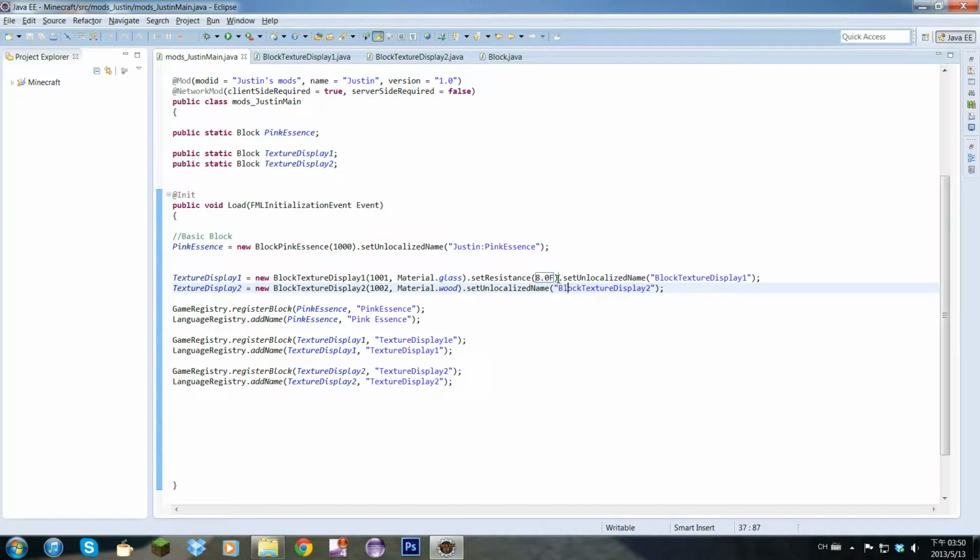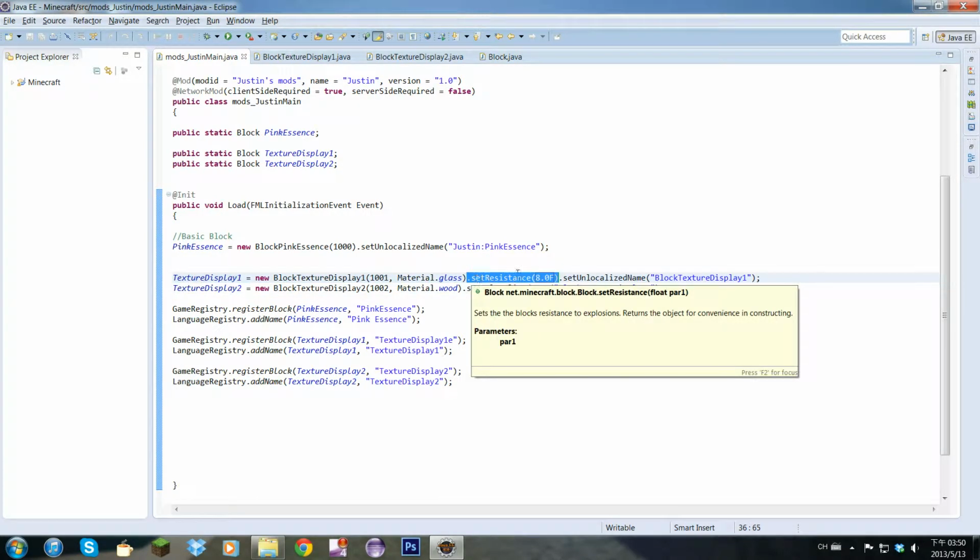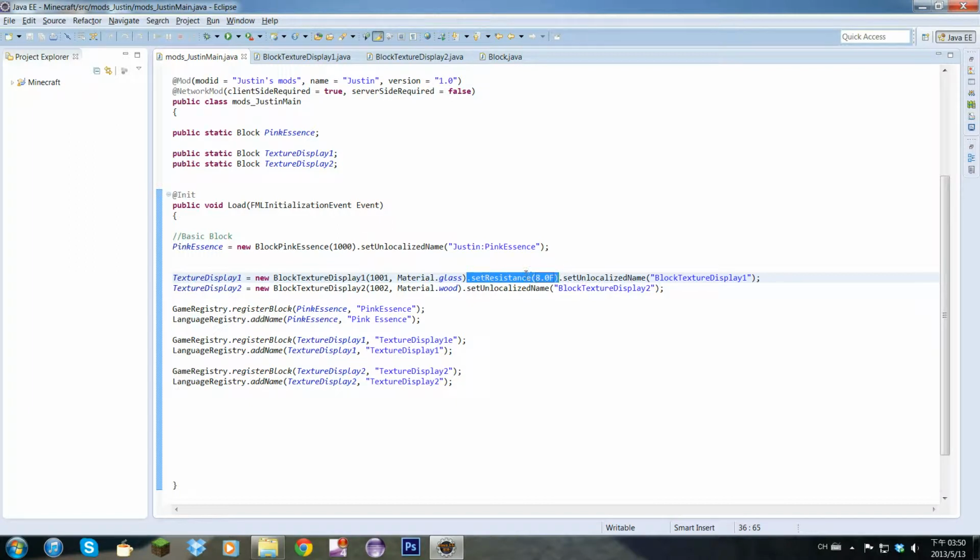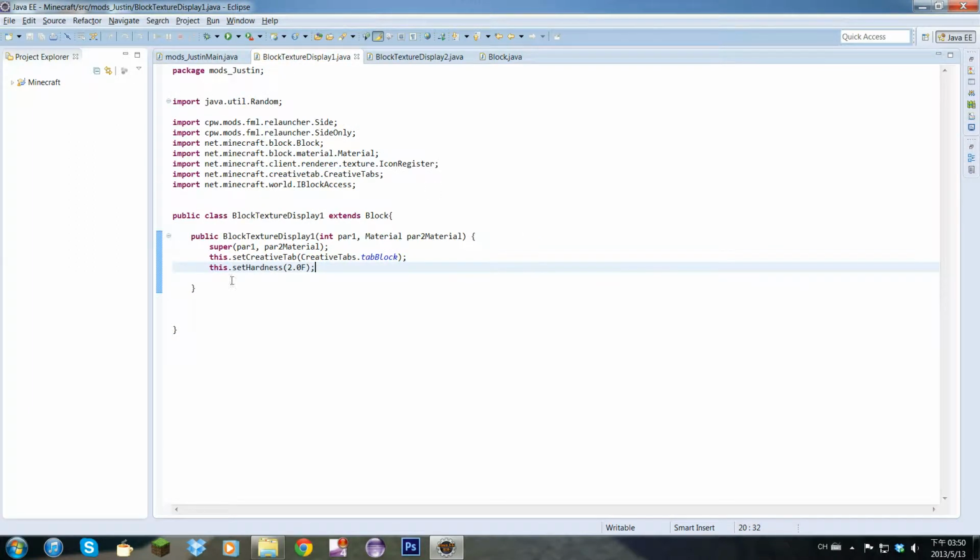So I just want to show you that you can also place your set resistance right here, or set hardness, or set creative tab in your main class. But sometimes I like to place all of them inside of the block class. The only thing that differs between these two is that wherever you place it, it doesn't really matter.